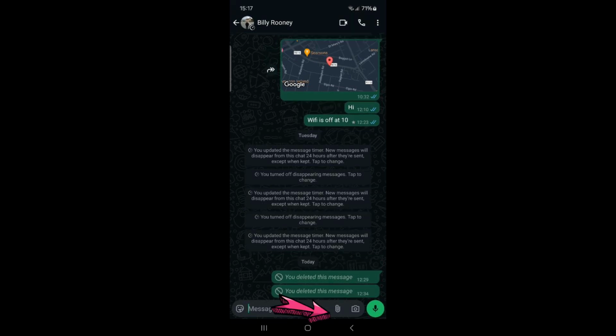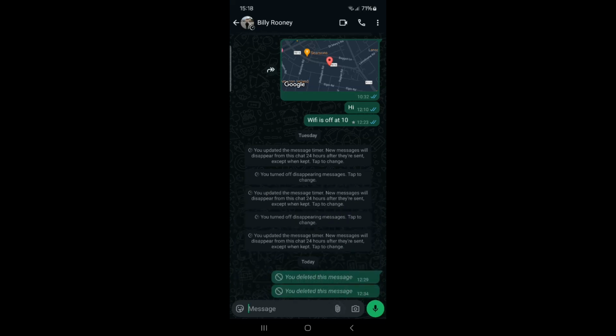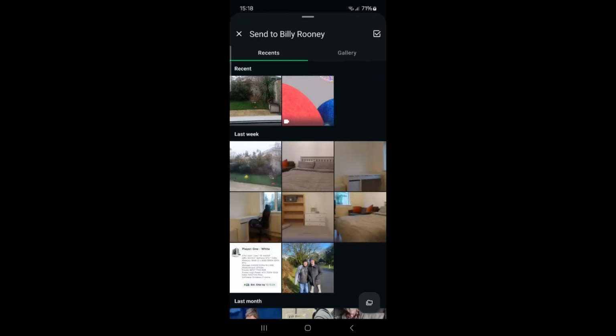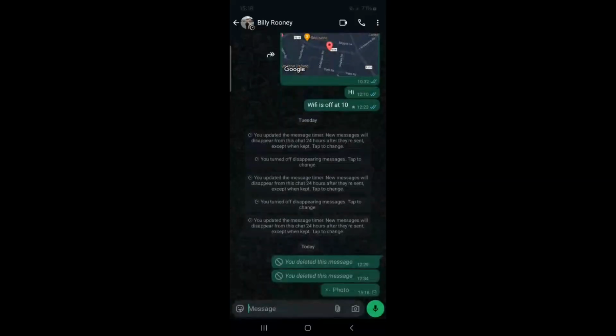If you wish to send a pre-taken photo as a View Once message, the process is similar. Start a chat. Access your camera roll by tapping the paperclip icon in the bottom and select Gallery. Select the photo you wish to send. Click the one symbol to enable the View Once setting. Just like a live photo, the image will be private and disappear after being viewed.